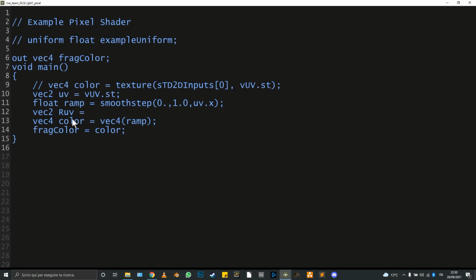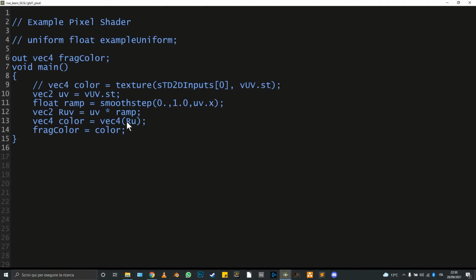So it's like we have the UV with the ramp, makes sense. So now we take our UV and we multiply it by the ramp. It's so easy.